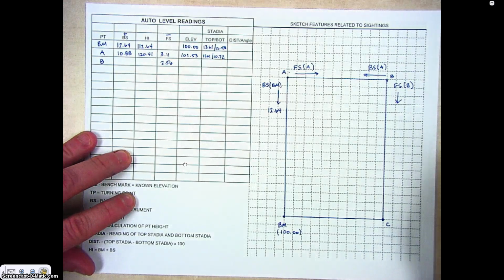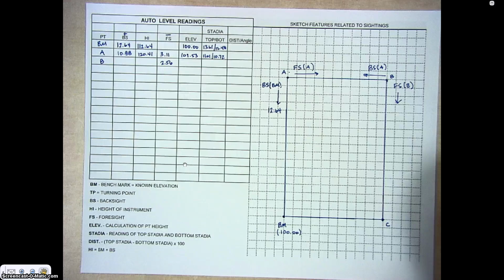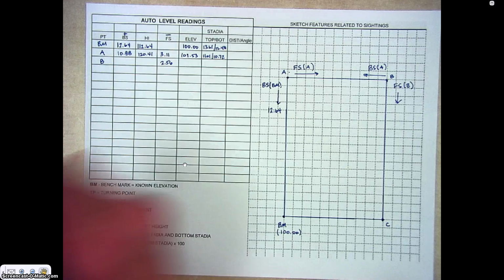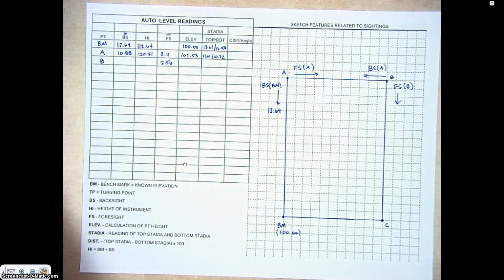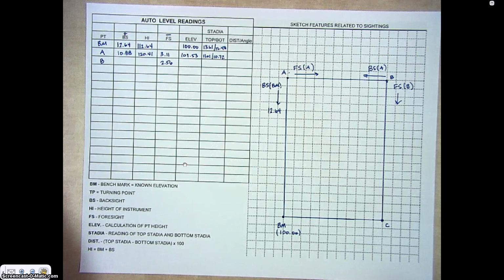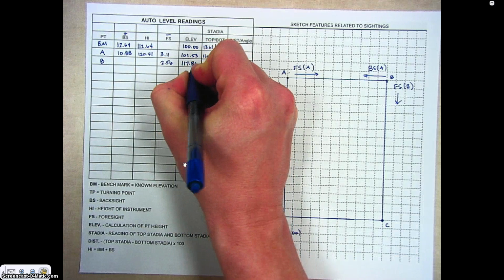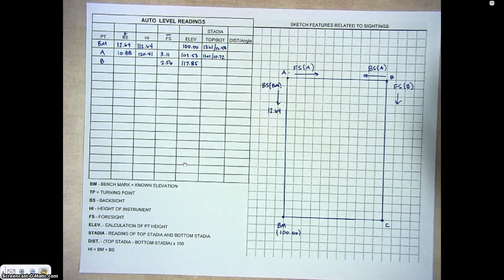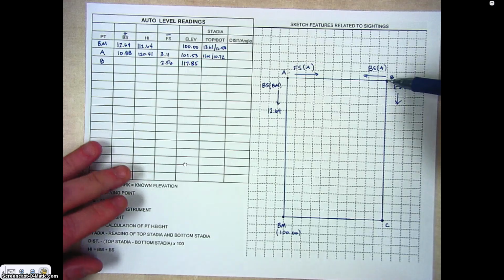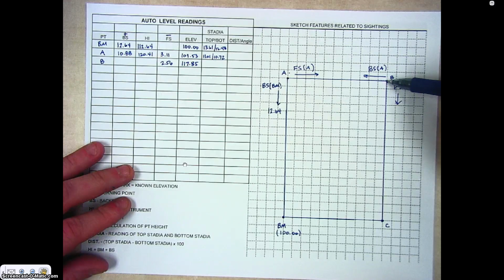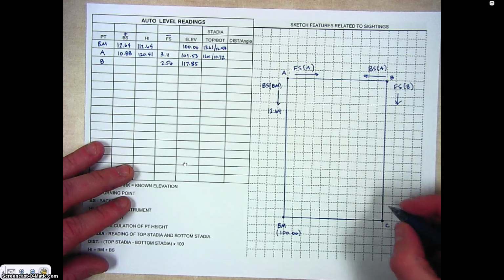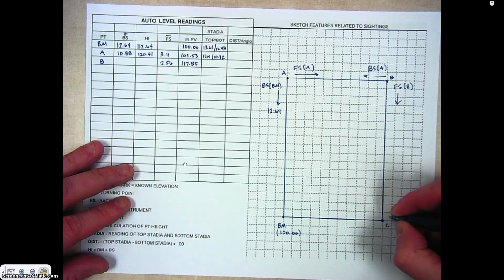We will be able to calculate the elevation of that, and so we will subtract 120.41, which is the height of the instrument, minus the 2.56, and we get 117.85 for the elevation. And so that's the elevation of the point. And so then we would rearrange. We would move the instrument to point C. We would move the rod to point B, and we would shoot our back sight to point B.